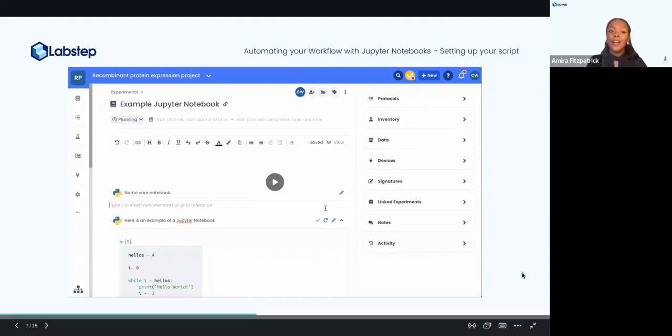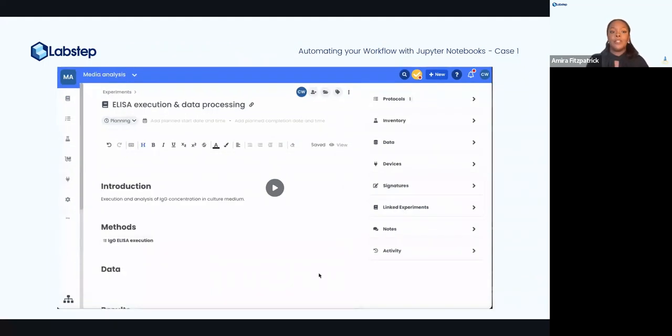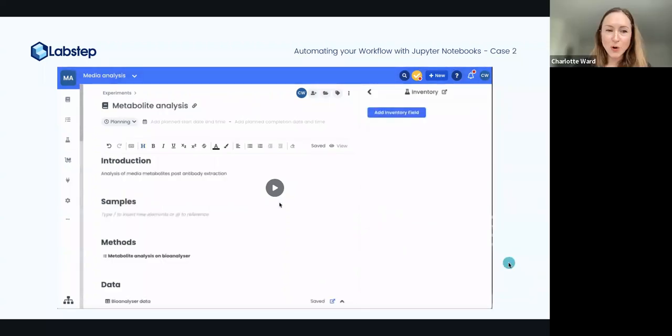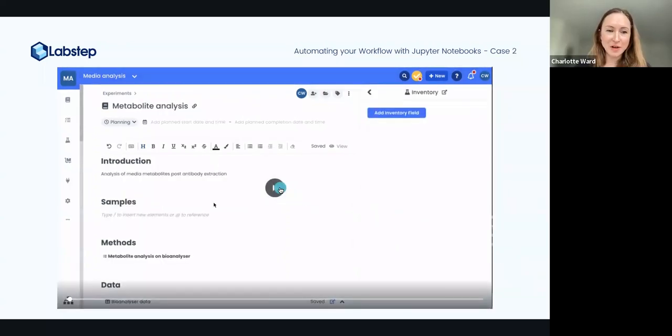So with the Jupyter Notebook, Charlotte, I can imagine that aside from data processing, a lot of our customers would probably be rerunning a standard set of data using different bits of inventory and wanting to see a sort of visualization of their results, something like a graph. So if you could maybe explain to us or talk us through an example of that, that would be really great, I think. Sure. If you want to set this next example playing.